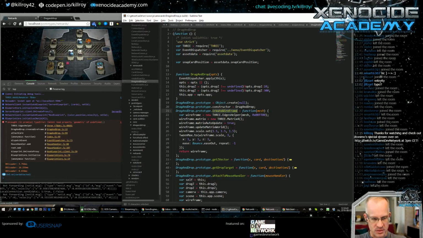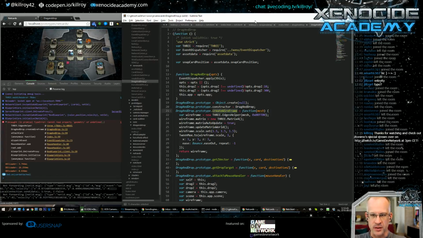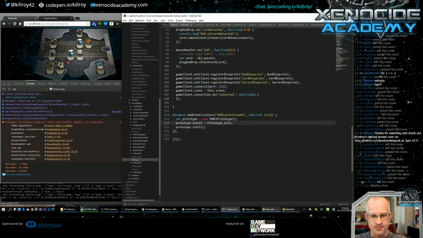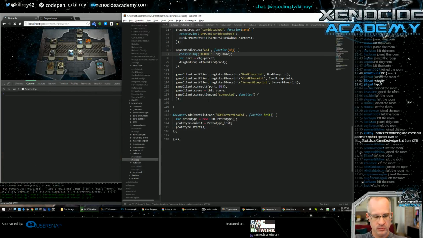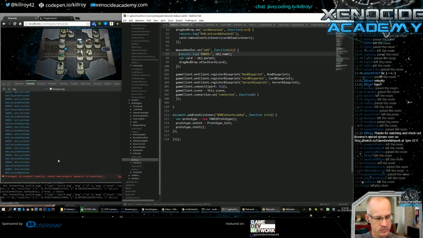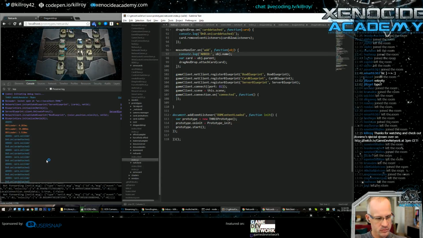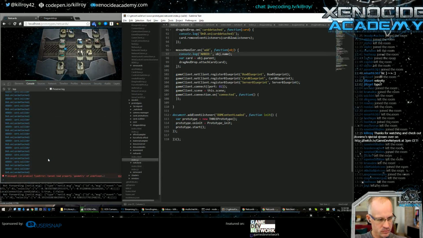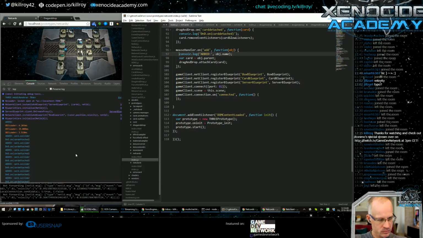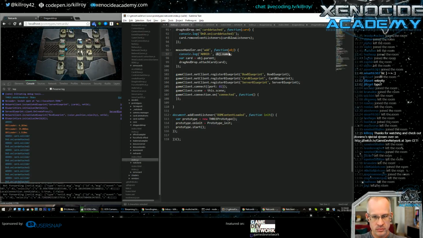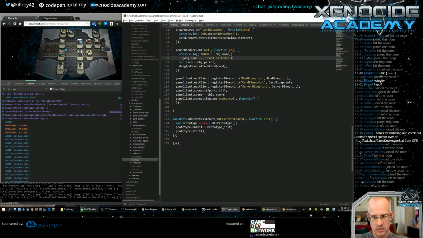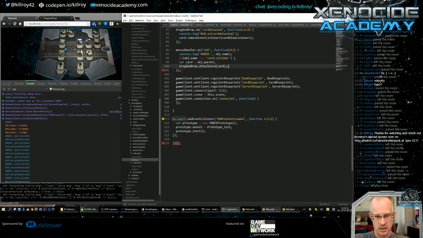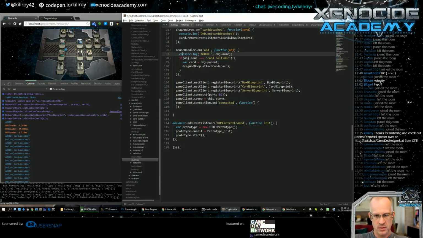So I think it's because drag and drop tries to attach itself to this thing. So if object.name equals card.collider, only then do we attach it as a card, because otherwise it's probably not a card.